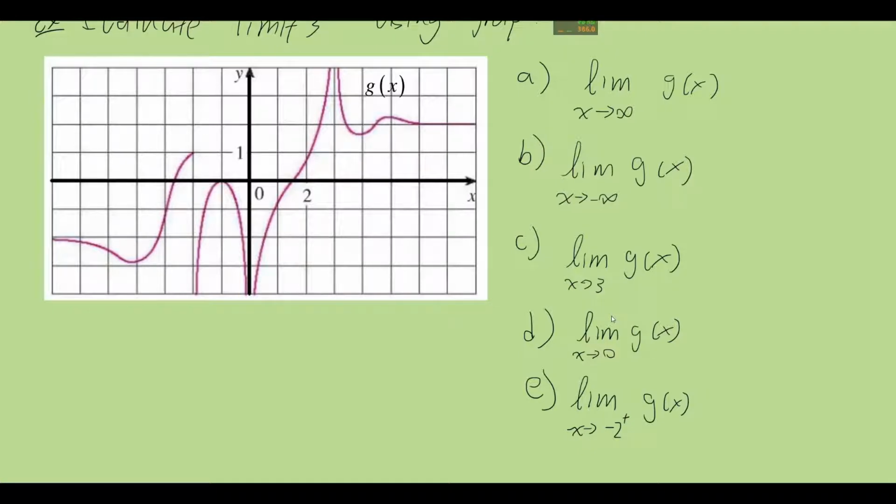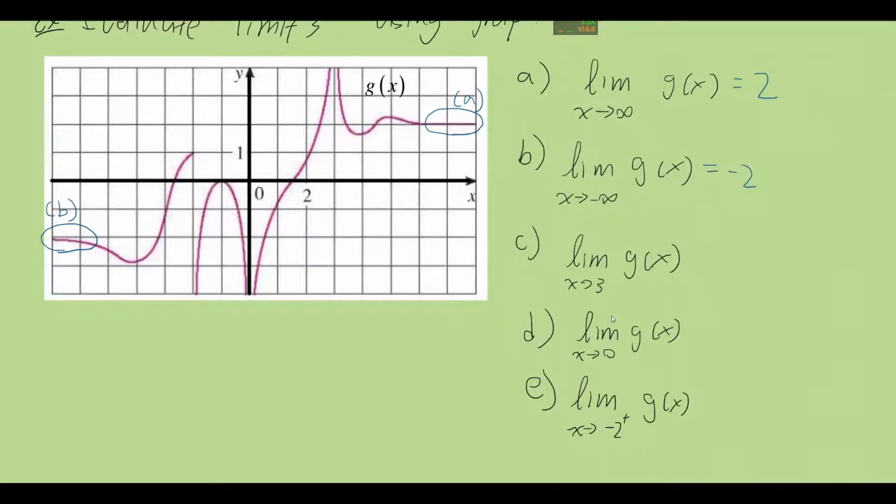Part A, it's taking the limit as x approaches positive infinity, right? So when we take the right-hand side of the graph towards the positive side, we do see some sort of a convergence here, where the y value is getting very close to 2, right? So we can say that the limit as x approaches infinity goes to 2. All right, for part B, we're looking at x goes to negative infinity. So if you go to the left-hand side, going towards the left, it's actually approaching the value of negative 2, right? So as x approaches negative infinity, g of x approaches negative 2.